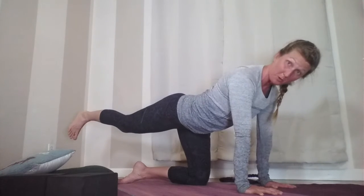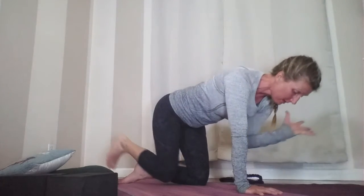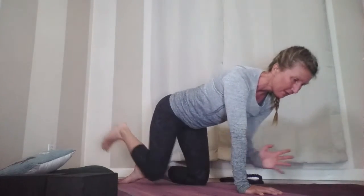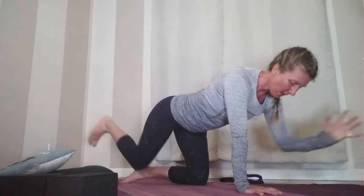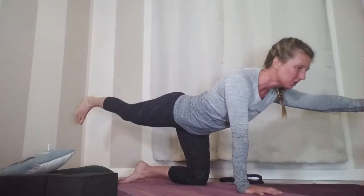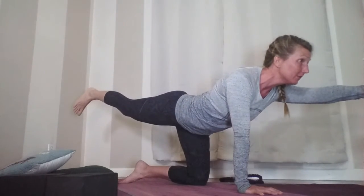If you have both hands on the floor, then bringing the knee in and lengthening. Otherwise, we're going to go ahead and take that knee in for 6 and lengthen. Here's 5 and lengthen. Here's 4 and reach. Last 3 and lengthen. Last 2 and reach. And last one. Let's reach and hold. Release the arm and release the leg.